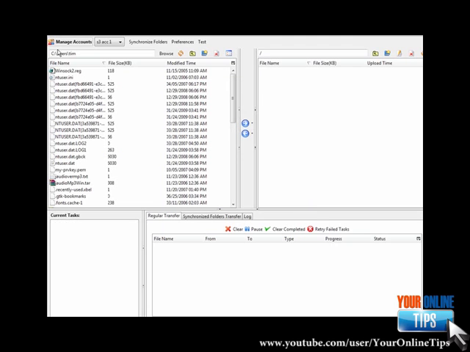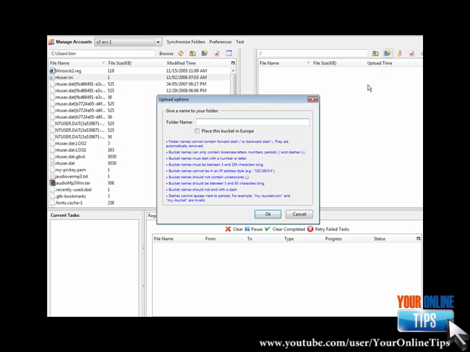So we can close that. And here we are, S3 account 1. Okay, and then you have your own computer on this side, and you have your Amazon account on this side. Now, Amazon folders are called buckets. So what you have to do here is create a directory, and your directory is your bucket. And inside here you will see some different things about the buckets.